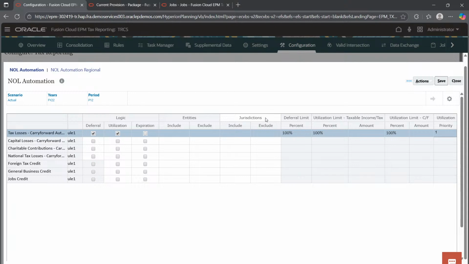We're just going to see how it works. Let's first go with the partial one, then we are going to go with the amount.